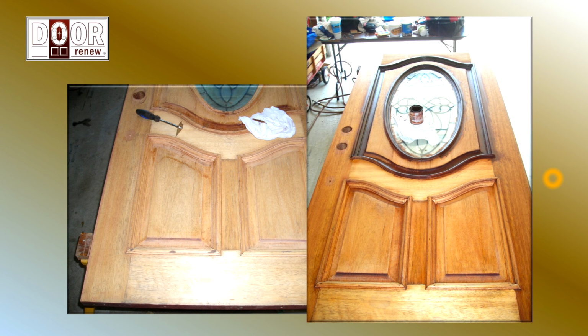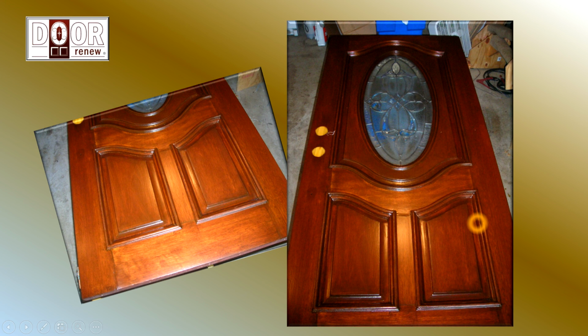But already you can start to see that the door is starting to look a lot better than when we first got it. You might remember that bottom, the rough shape it was in. Remember all the peeling, the flaking, areas where there was no finish left at all. You remember the cracks that we saw up in this panel and other areas here, and that there was significant fading. Our process was able to bring that back to life. And there's the finished door.